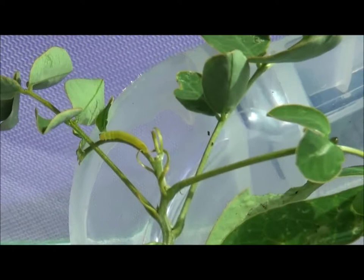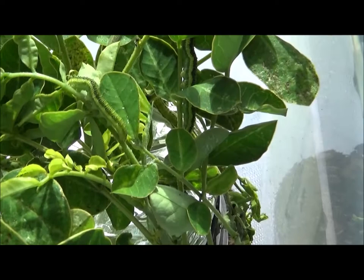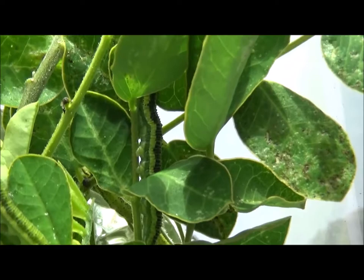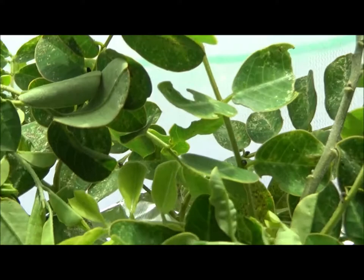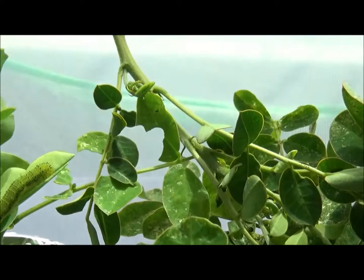You can see that little guy — just found him this morning. There's some more in there. I'll try and get a closer shot. So I just have them in this tent for the moment, and later on I'm going to give them more room. I'll get a couple tents going so they have room to grow and give them a lot more food.